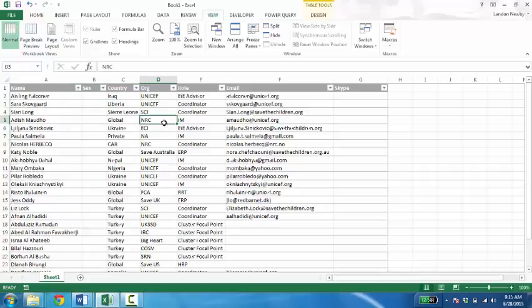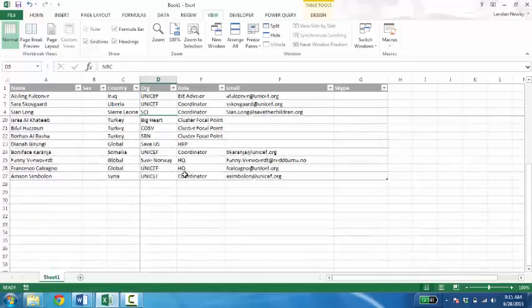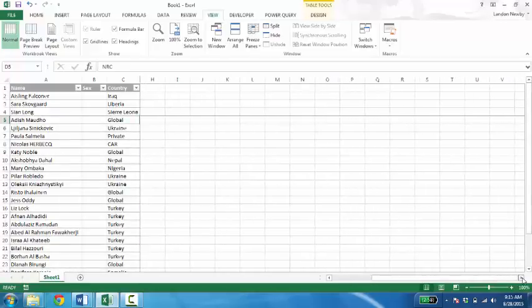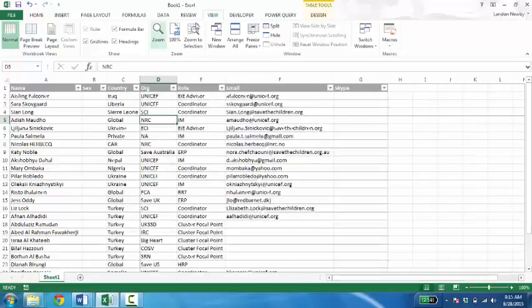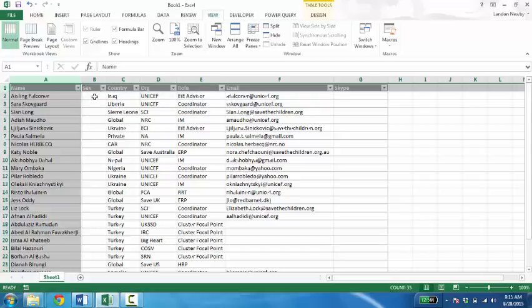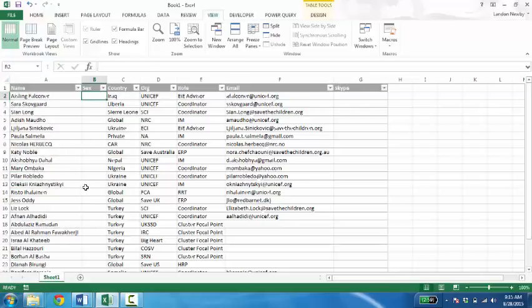So let's try it. If I'm in D5, which isn't exactly where I want to freeze it, but just for the sake of this example, and I freeze panes, when I scroll down, we can see that those top 4 rows have in fact been frozen. And if I scroll to the right, A, B, and C, the first 3 columns, have been frozen. So let's unfreeze that. Now, obviously, the columns and rows that I want to see when I scroll around are column A and row 1. So I need to select this cell here, which is B2, so that everything above it, row 1, and everything to the left of it, column A, will be frozen.